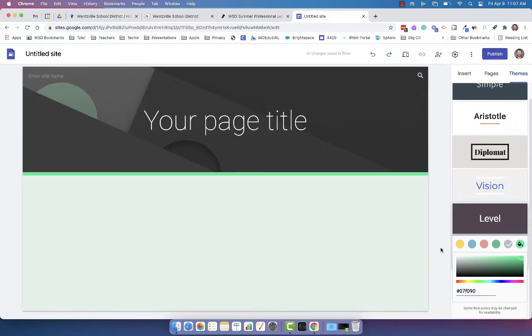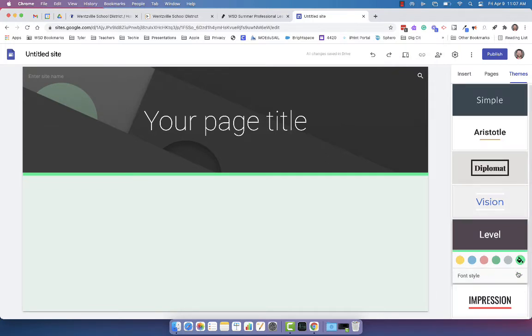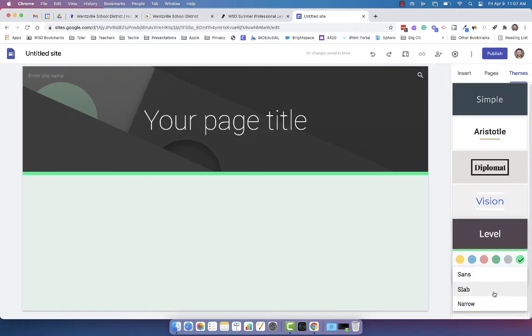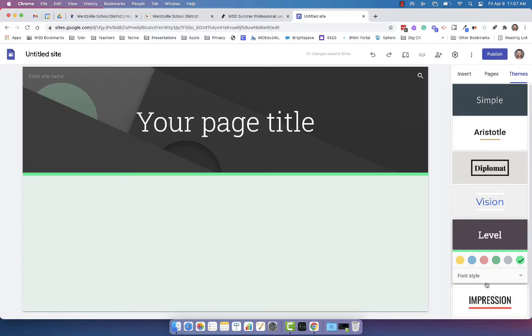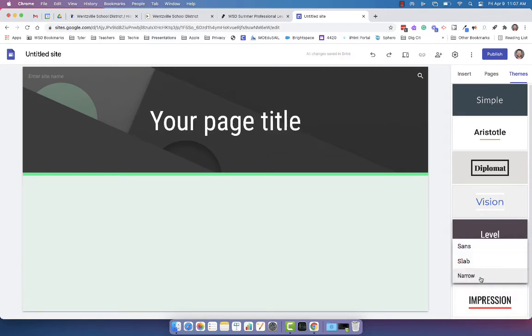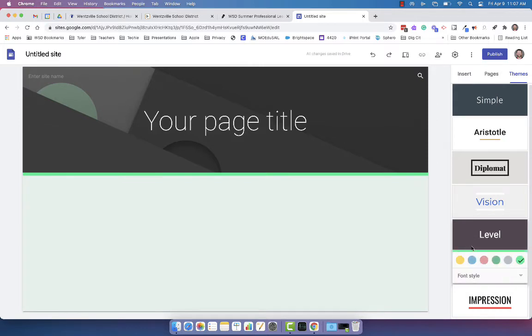So you can do that. The other thing you can do, if I close that, is choose your font style. You only have 3 selections per choice over here, but it does give you a little bit more customization. So that's really what's on the themes. So choose your theme, and then you can move from there.